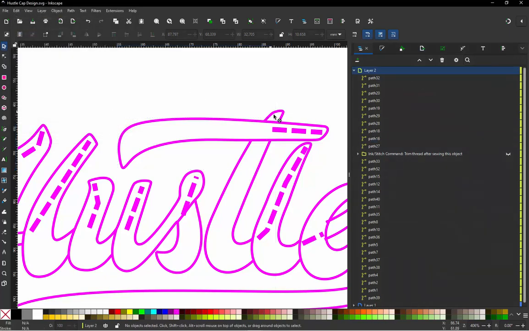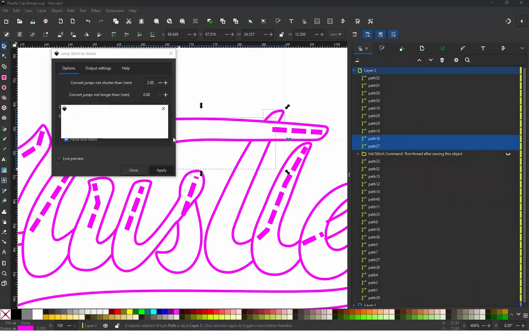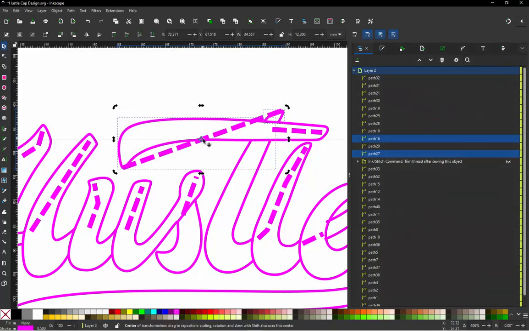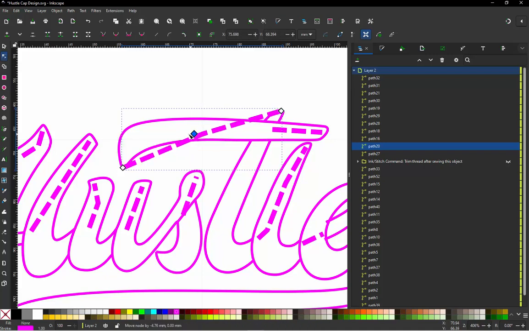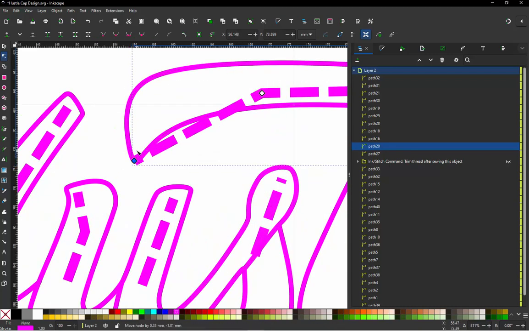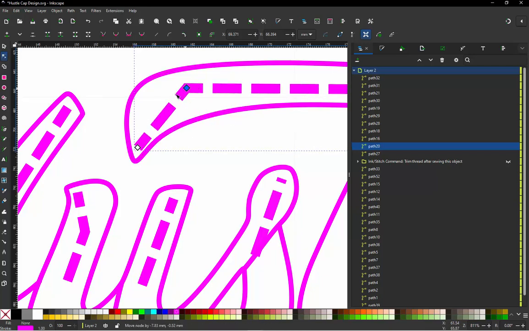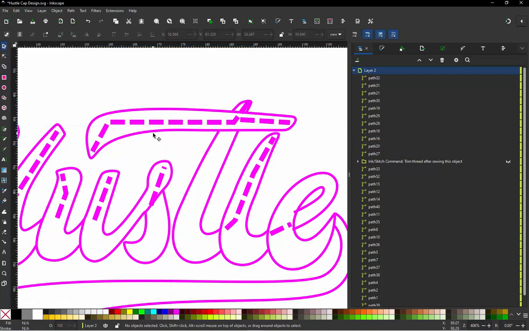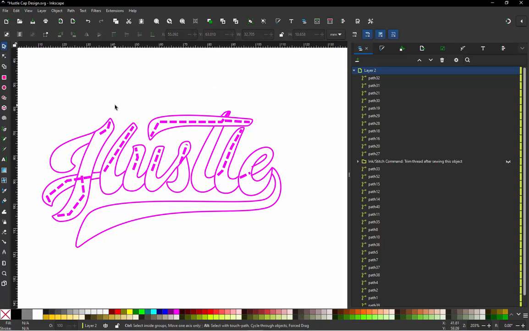I didn't think about that. So this piece here and this piece here, we'll hit apply. We need a little thread jump there, little running stitch. And I kind of forgot about that. So there we go. We'll bring this over here like so. All right, so yes. And then this piece is going to come back to the middle, and then it's going to jump to the outside here and come back, and then this one begins. Yes. So now let's take a look at it.